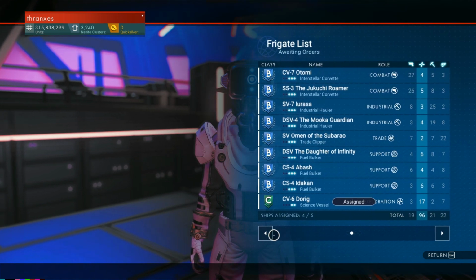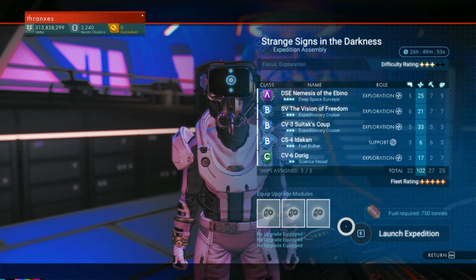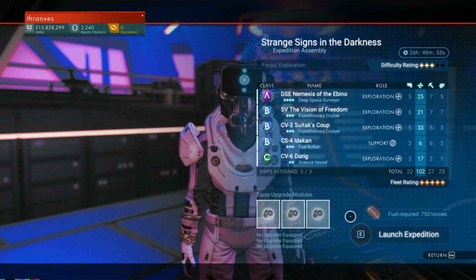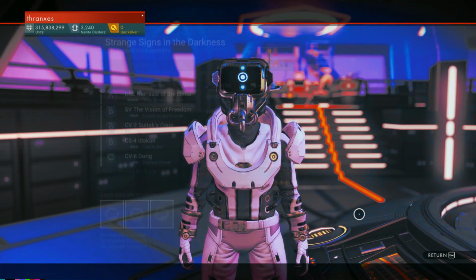So I guess with 4 exploration vessels, next we'll need a decent fuel bulker. How about this? Look at that. 5 stars for 750 tons. Accept these terms. Launch the expedition. Thank you much.